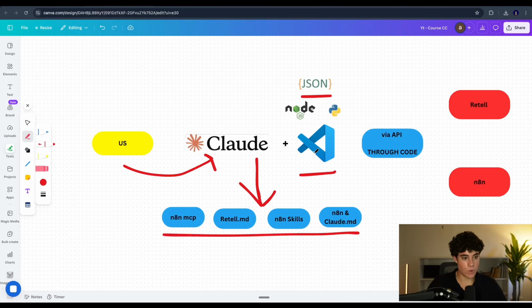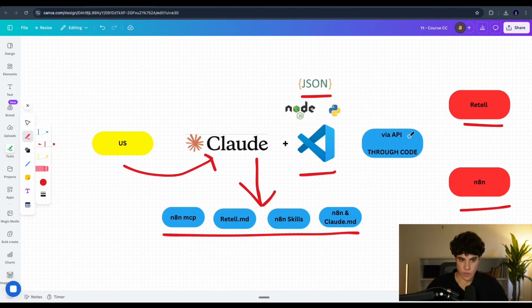And once it has all of that context and it has the ability, it's going to use our coding formats, and it's then going to design our voice agent via API. So as long as the system has an API, you will be able to build literally anything, right? As long as you give it the necessary context, it's going to work. So I'm going to be using Retail and N8N inside this full course because they have the necessary API documentation. And I think they're one of the best platforms for building these actual voice agents.